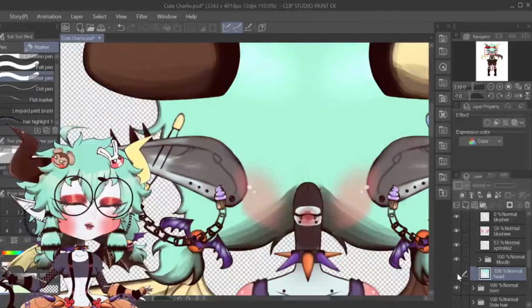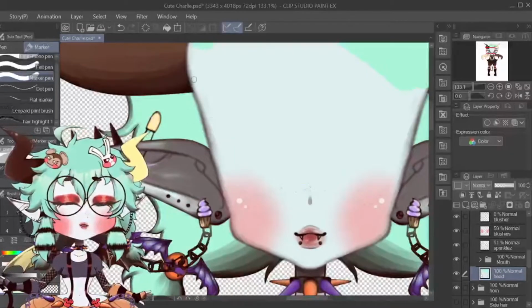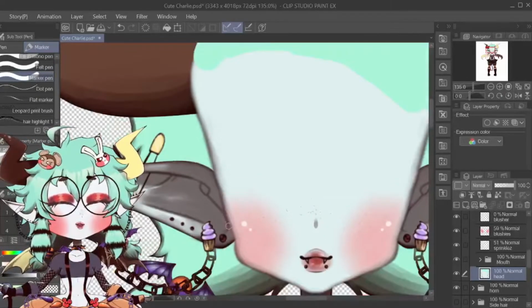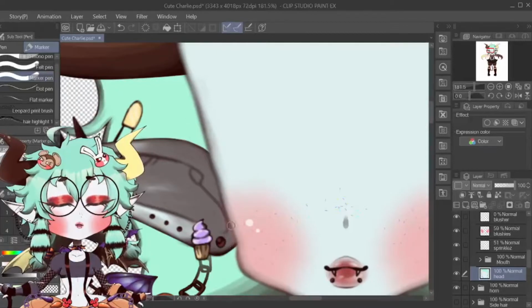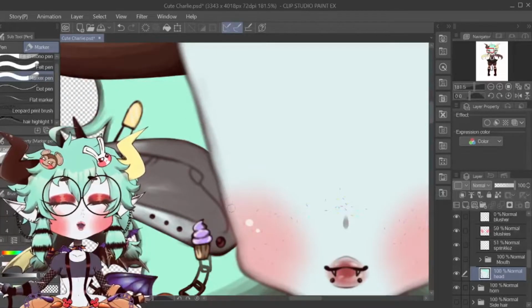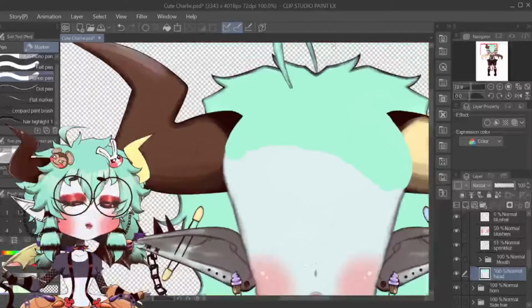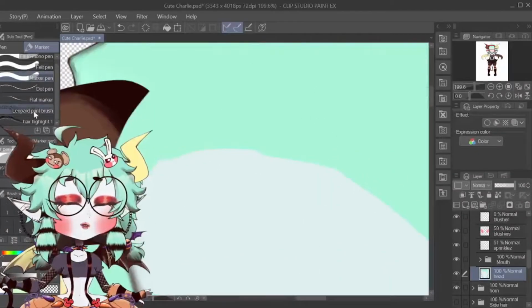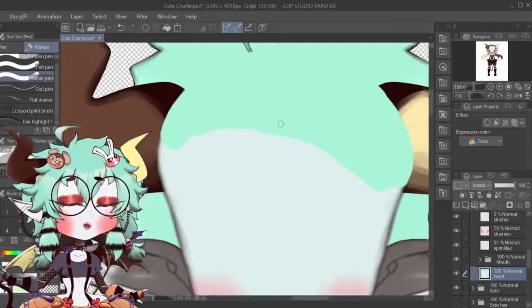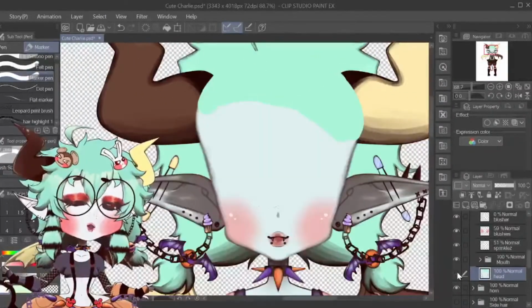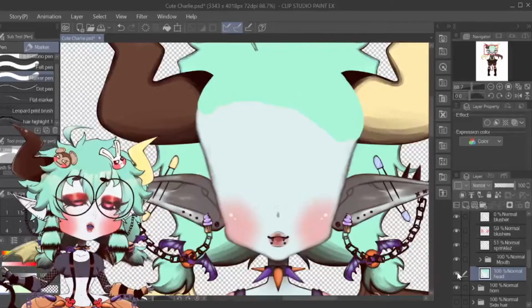See the head? There's the outline of, which the way I decided to do my newer model, it's a little more painterly, but there's the line art and the skin and whatever your hair color is, because you don't want it to look like she has a bald spot when she's in the Live2D process. That's all you really have to do for the head.